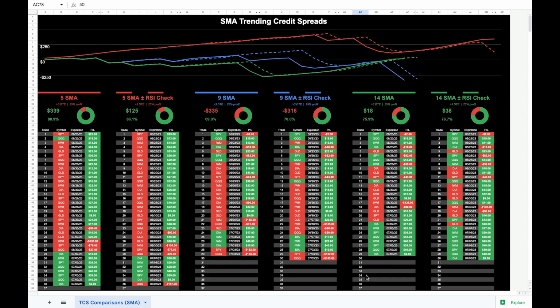So now I'm going to be optimizing whether or not I'm going to be using the RSI check. As of right now, I am using it, but with this data, it looks like maybe it's not working as well. So I want to try to optimize that. I want to try to minimize not only the amount of losses, but also the amount that I am losing on each losing trade. I'd like to minimize that somehow.